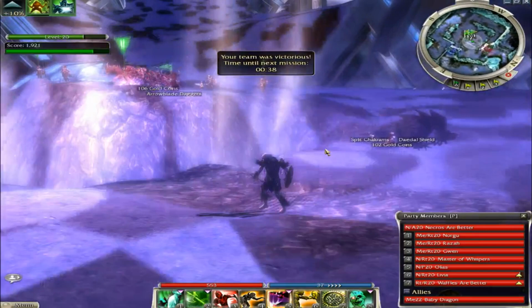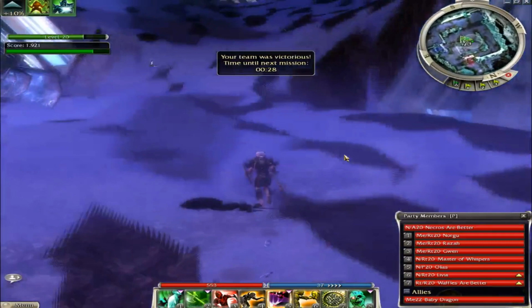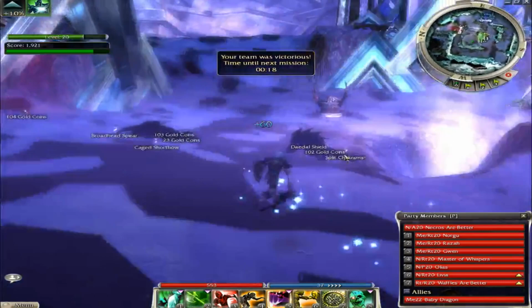And I'd also like to make another note. Sometimes heroes actually do die, which isn't that big of a deal. But occasionally they will actually wipe. I think it usually happens when the elementals start popping up and they start hitting them with the AoE damage. Occasionally they'll wipe the group.